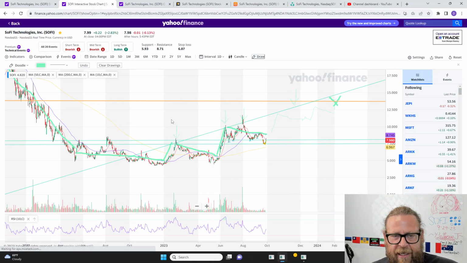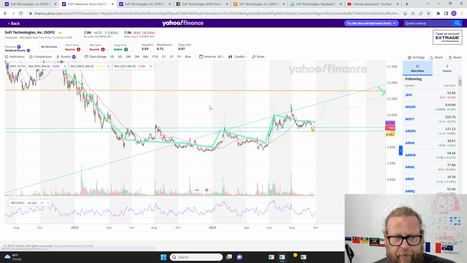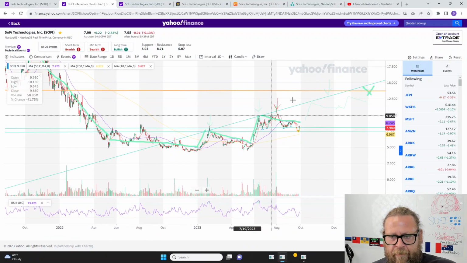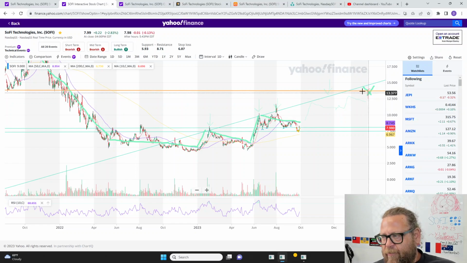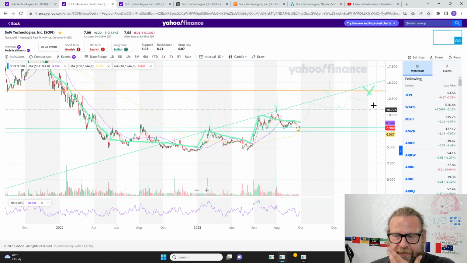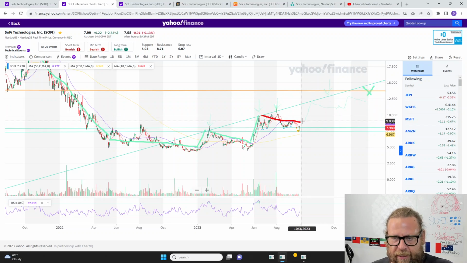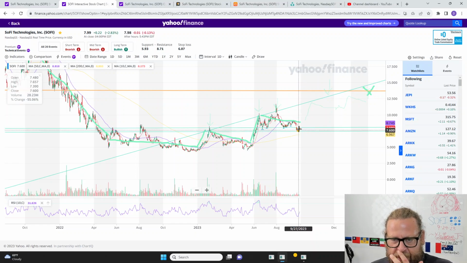Guys, let's take a look at the chart. I want to be brief because I know it is Friday and you guys have other things to do, but let's just take a look. This X up here is where I expect to be at earnings when they announce net profit at the beginning of February 2024 for Q4 2023. This is where we are right now, sitting at about $8, coming up off that support level.